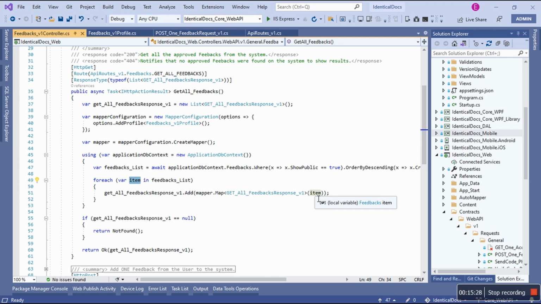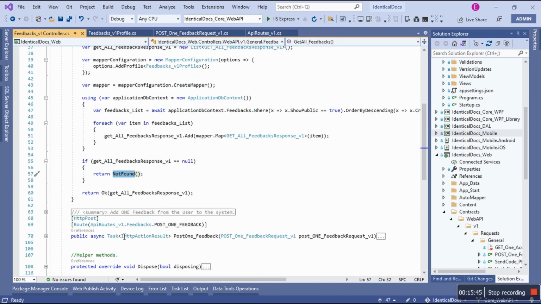So we're saying this is the source and this is the destination, and then we are mapping that. Once we've done that, we are adding to that list. And then if this list is null, that's when our not found gets triggered. Other than that, we return a 200 status code with the list of all those feedbacks.